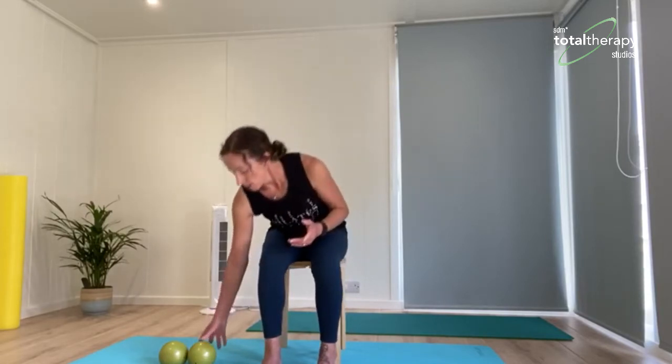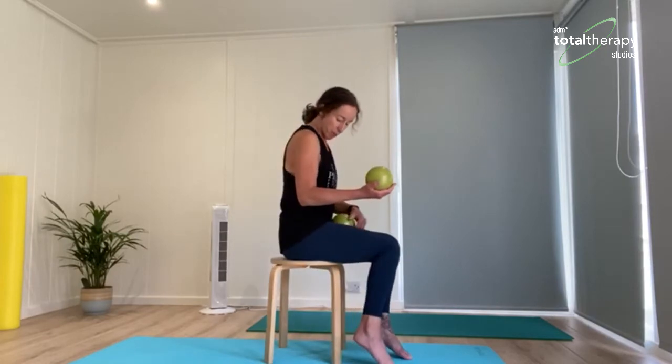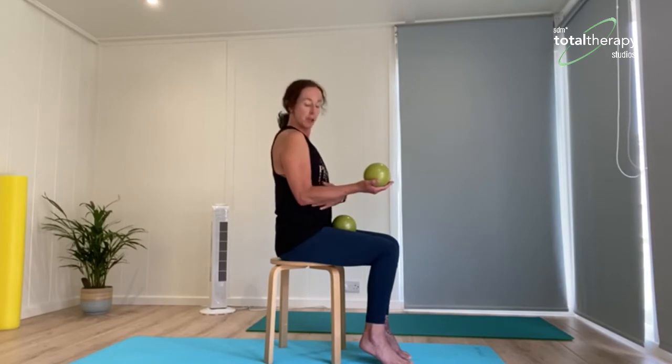Circle the shoulders around a few times and then we're going to use our weights now. So if you can pick up whatever you've got to use as your weight, we're going to have them resting in the palm of the hands with the palms facing up. Elbows in by the side — not too far back. You're going to have the elbows just connected, keeping contact with the side of the ribs. The elbows are going to stay in there — keep that connection, shoulders back and down — and then open the hands out to the side and back again. Don't be tempted to try and move too far and take the elbow away. Keep those elbows in by the sides — we're bringing that shoulder joint into external rotation, working these muscles here. Really good for strengthening and stabilising around the shoulder joint. Take your time and feel those muscles activating.